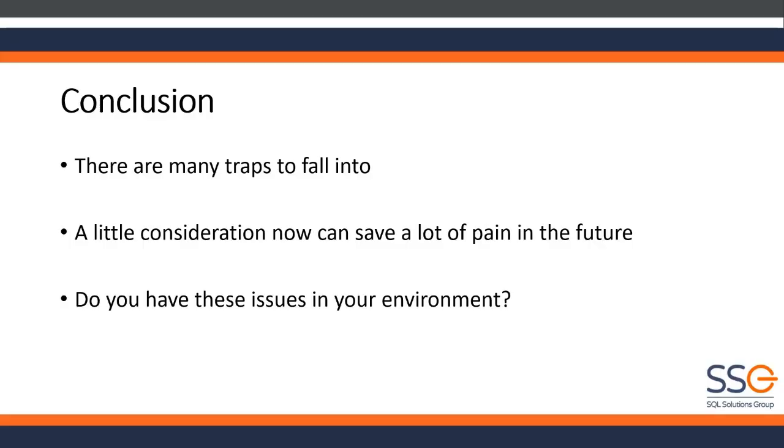So, conclusion: many traps, and we've talked about them all throughout here. You could spend a little bit of time up front, which people don't like doing, but the payoff is that when you're up to your neck in it, you've got options. It's not going to take you as long to fix an issue. Ultimately, you're going to get prod back online sooner. What I would suggest is have a good think, or go away and check if you've got these problems in your environments, because I'd be impressed if you don't have any of these.